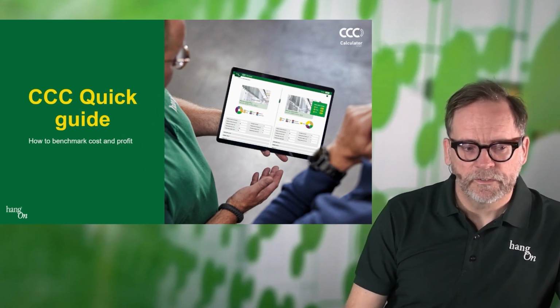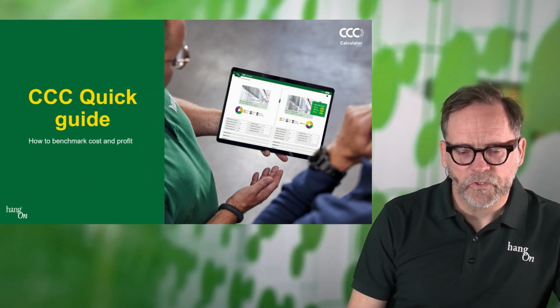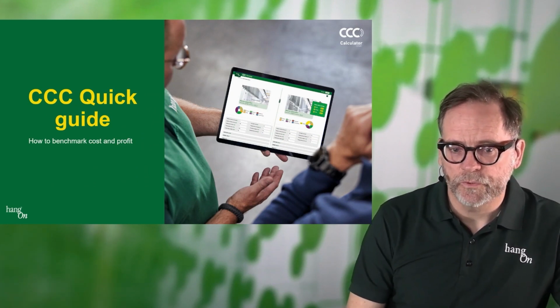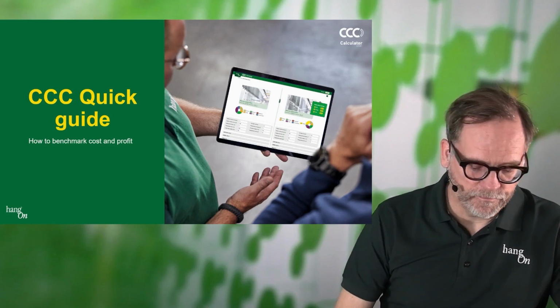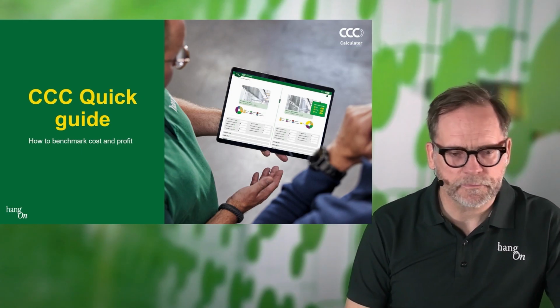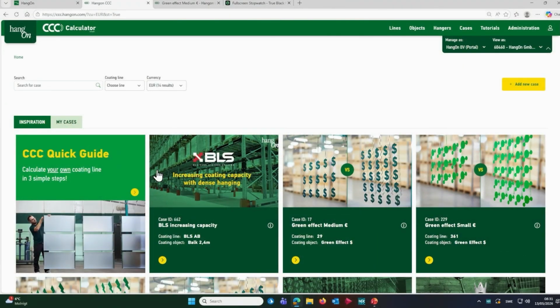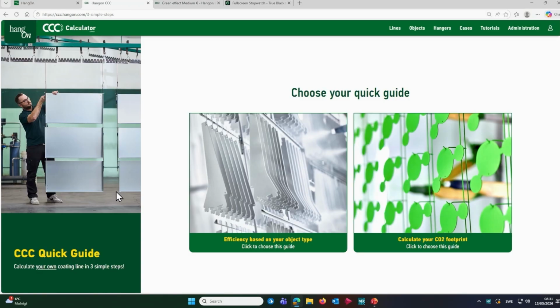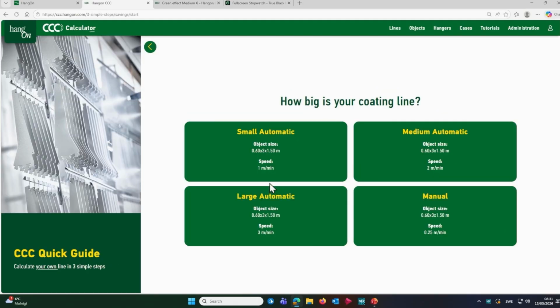In this section, we will demonstrate how you can use our new quick guide for benchmarking your own projects and objects. You find it here to the left. And you start with selecting one of our standard lines.